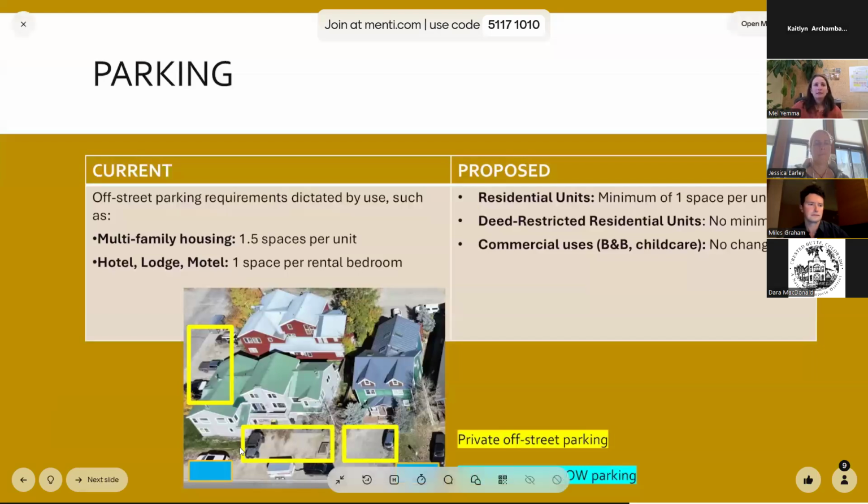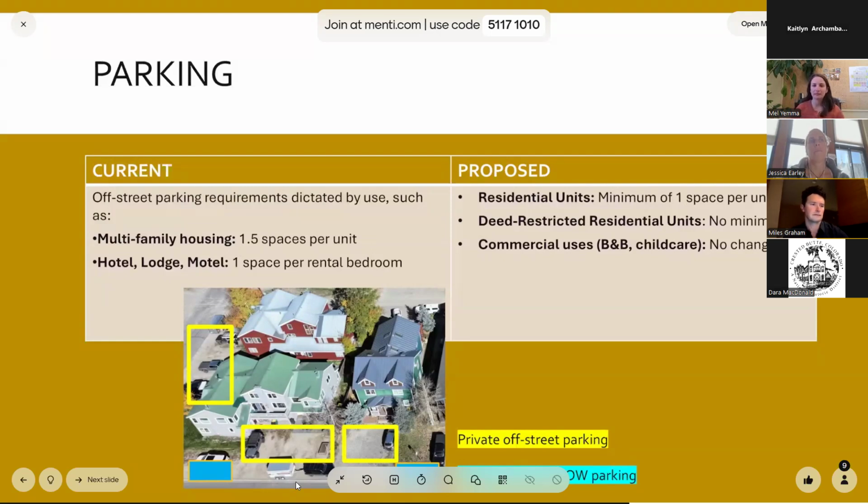So what's shown in yellow here is private parking that would be required by the zone, but then we do have public parking in the rights of way. And I know this zone is challenging because there's so much head-end parking on the street that there's not a lot of on-street parking available, especially in the winter. And I know sometimes it can become nebulous where you park in this right of way and block a driveway. And we know there's challenges there, but because of the built out nature and recognizing this would influence development going forward, can we think about creating more space for people and housing and leveraging that on street, and potentially looking to how do we partner that with management, say a permit program or something, to really look at better managing it as well.